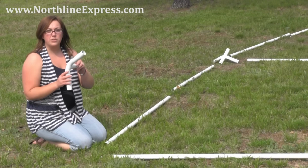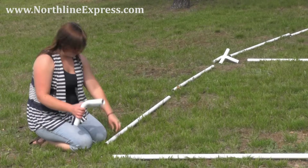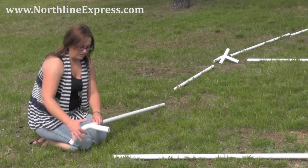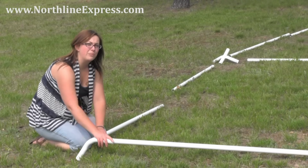Then all you really have to do is fit the pieces together just like putting a puzzle together, and the pieces of pipe fit together very easily. There's no real muscle required. So go ahead and start putting those pieces together. That's what I'm going to do, and I'll see you back in a few minutes for the next step.